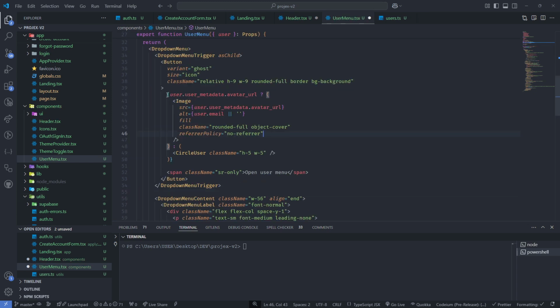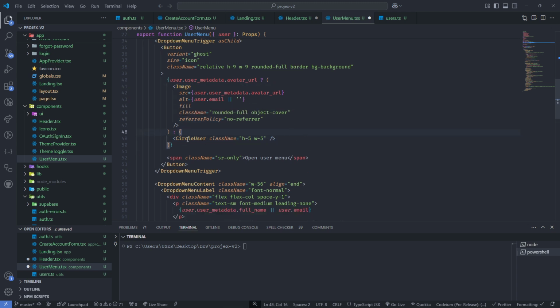Alright, so I just updated these. Right, so I am getting the user metadata avatar URL if there is one, and I'm using this Image component from next/image. I could have used the Avatar component, but here I wanted to use the image. And if not, it's just going to show this icon, the user icon, and the user avatar from the user metadata, because whenever we upload an avatar, we're going to save it there.